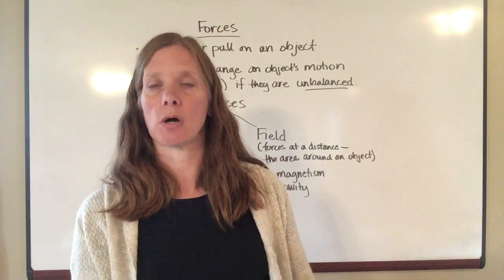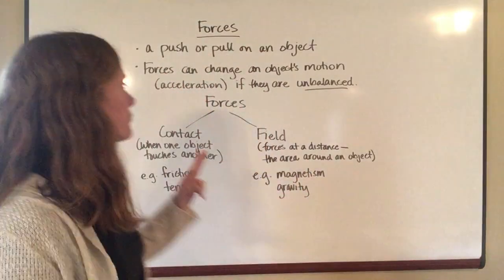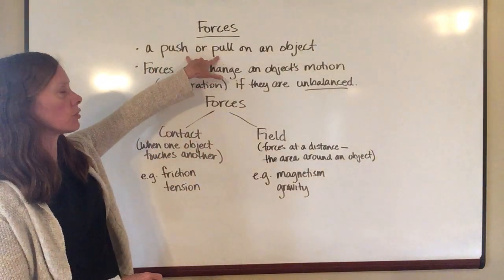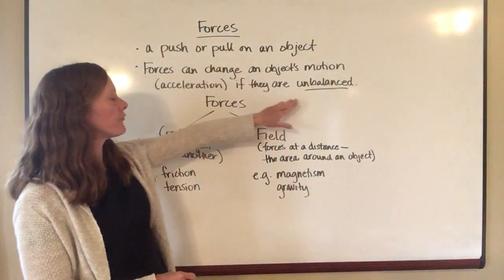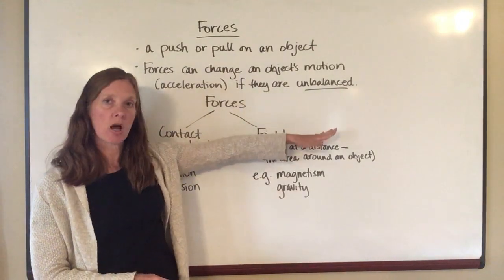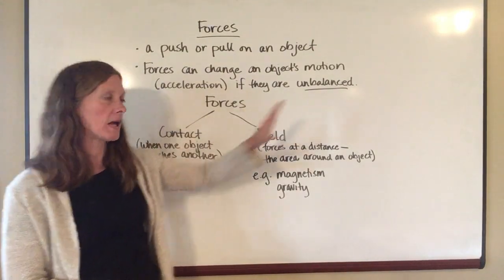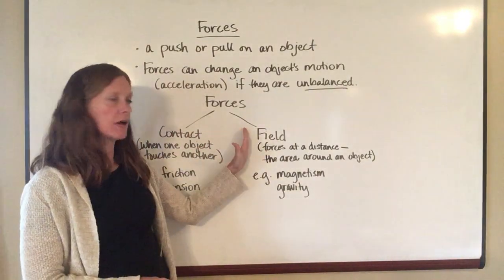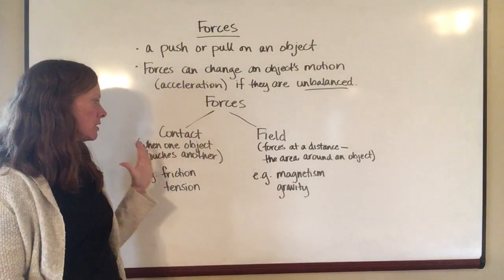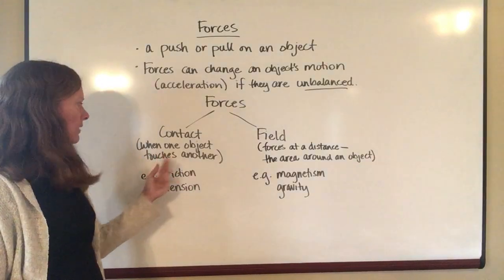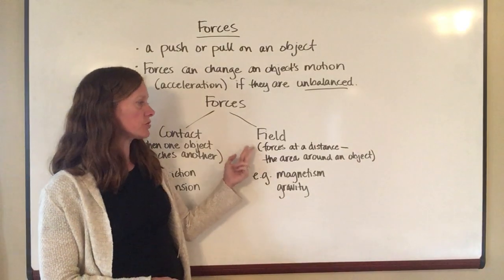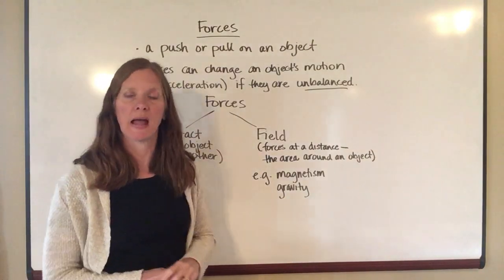Okay, so two big ideas for the day. First one is that a force is a push or a pull, and if that force is going to change an object's motion, it's going to be unbalanced. And then there are two types of forces: contact forces and field forces. Contact forces being forces that exist when an object touches another one. Field forces when those forces are actually exerted at a distance.